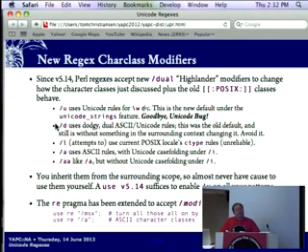All right. So if you said use v5.14, then Perl is going to try to map. It thinks everything's Unicode. If you haven't said that, it has all these weird rules that no one can tell you what they are without having the source code that they keep looking at as they're explaining what's going on. I know. I probably can too, but not if I'm tired. It's tricky stuff.